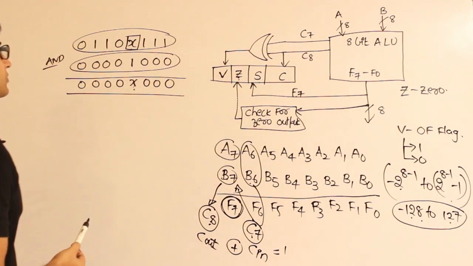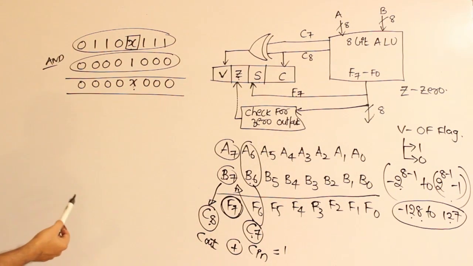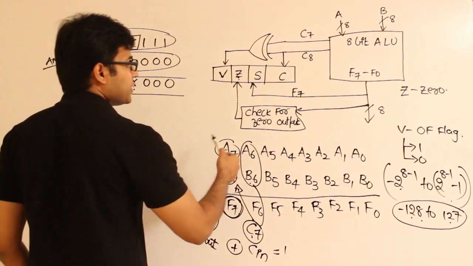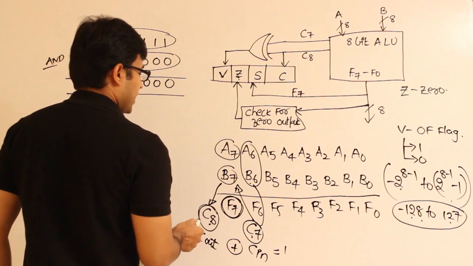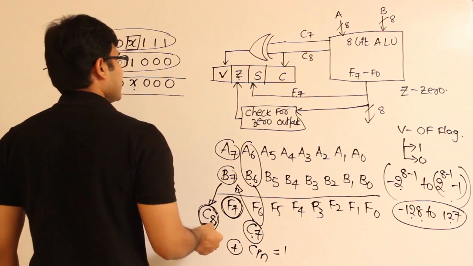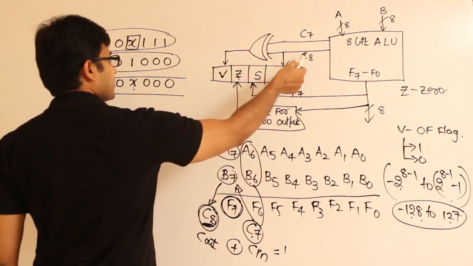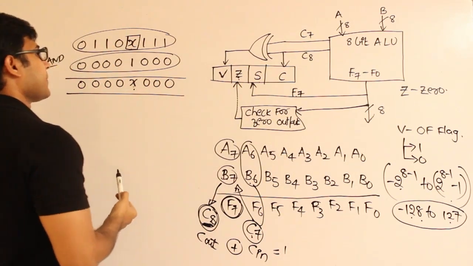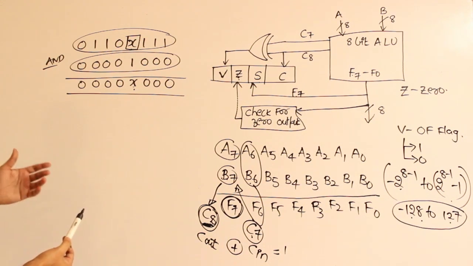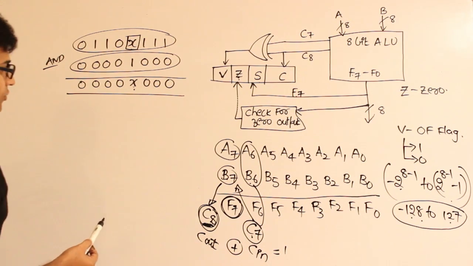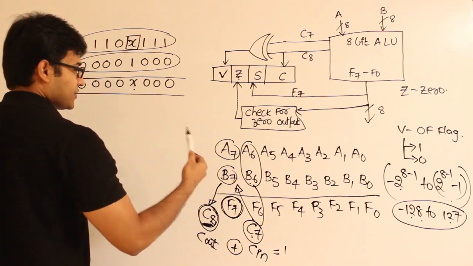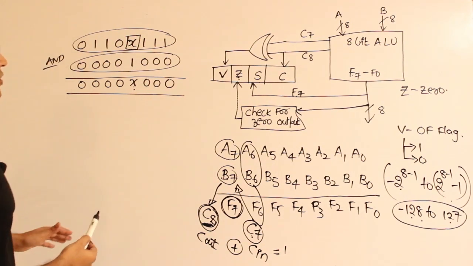C means carry bit. Okay, so why is carry used is, in order to find out whether the previous arithmetic addition has led to some carry bit or not. In case there is any carry, that is indicated by C8, which is nothing but the carry out. Therefore C8 is directly passed into C. Got it? So we can use the C bit to find out whether a carry is generated or not. We can also use carry for doing various other things.